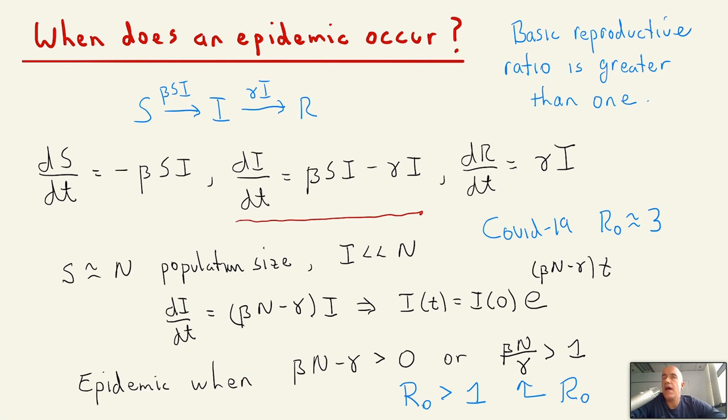Let me review. Our epidemic disease model then gives us a concept of a basic reproductive ratio. A little more math that I'm not doing here shows you that this basic reproductive ratio is the average number of people that an infective person will pass the virus to, will get sick. And if one infected person infects more than one other person, the basic reproductive ratio is larger than 1, and you have the potential then to have an epidemic in a population.